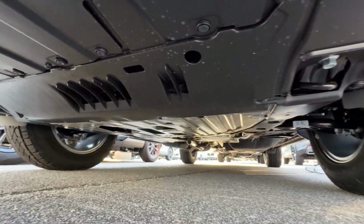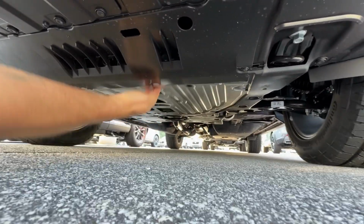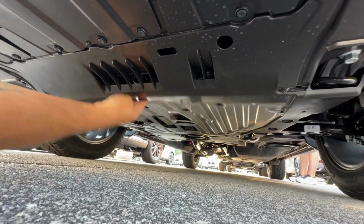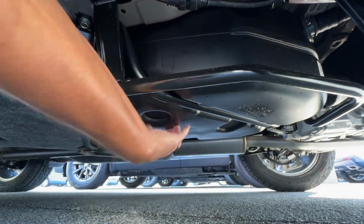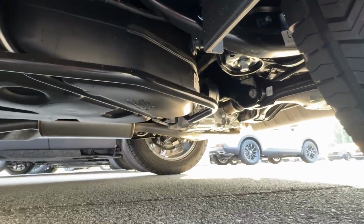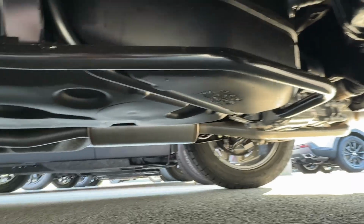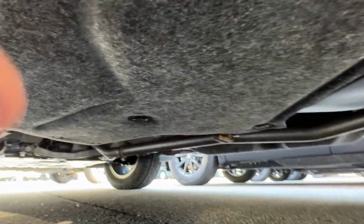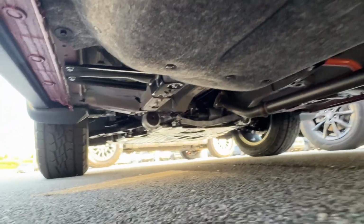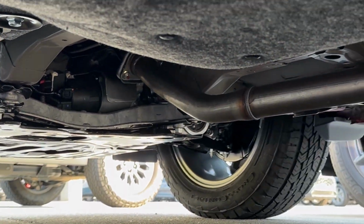Hey, this is a CRV TrailSport. What do you think of that? Any protection there? So that's a plastic gas tank. Rear diff is exposed. Got all this carpet here. And then the hybrid system is a wire that runs over there. I'll show you that next.